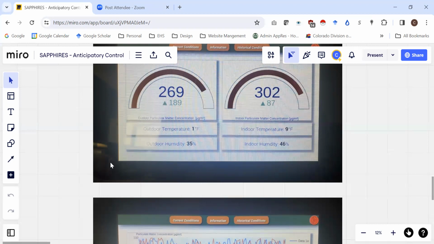Most of our outdoor concentrations are going to be in that ballpark. But if we still want to convey adverse events outside that might be in the hundreds, it was really boring to see the gauge not showing up at all 99% of the time.